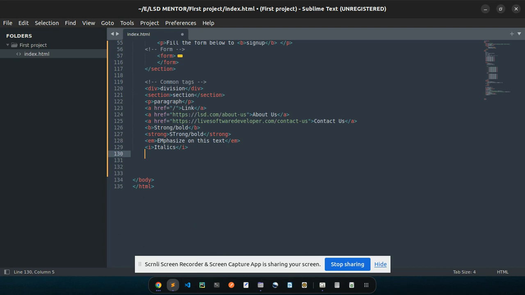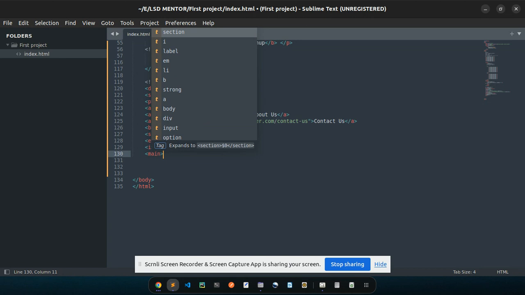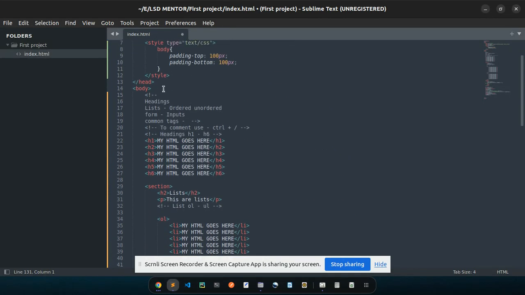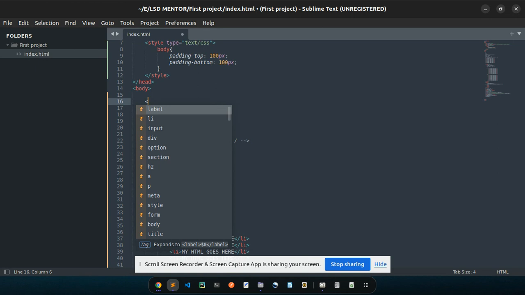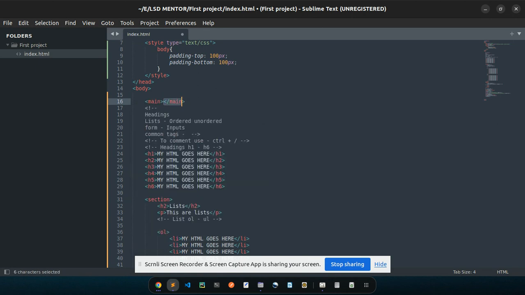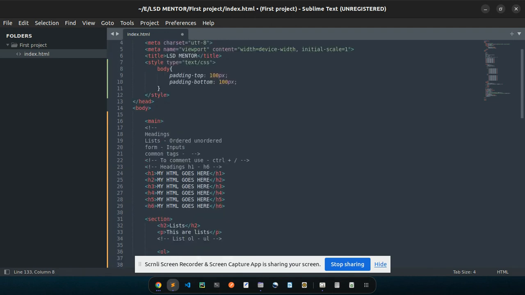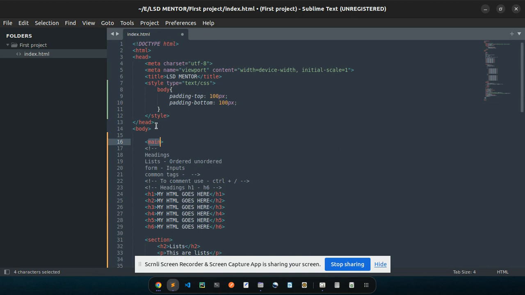After this, we have another tag called main. So usually you need to wrap your entire content in the main tag. Like you want to tell everybody, or tell the bots that are crawling websites, that here is my main content besides the rest of the content. So always have your site's content in the main tag, like everything in the main. Otherwise, the rest of the stuff that you don't want here inside main, do them out here.